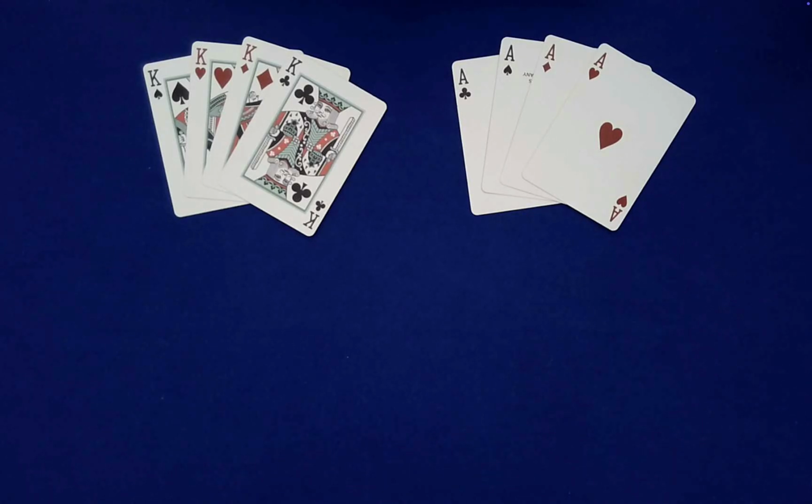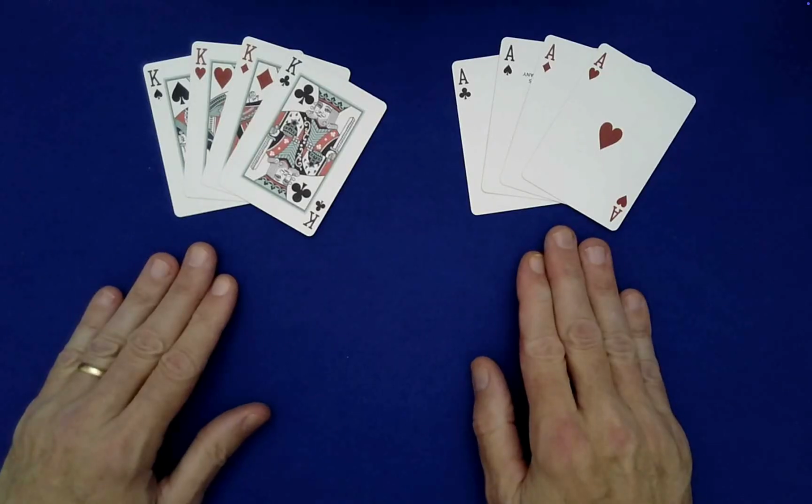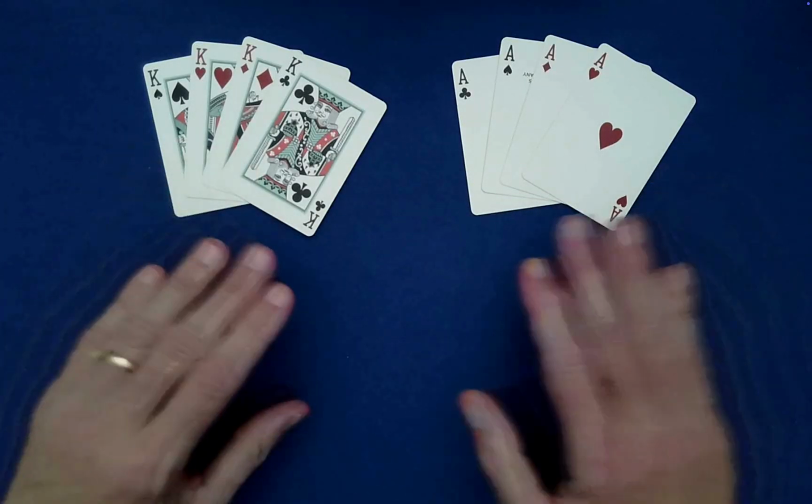Okay, I'm going to show you a remarkable procedure for separating two sets of four of a kind after they have been thoroughly mixed together. Their organization and order is beyond the knowledge of anyone, but nonetheless, we are able to perfectly separate them into two sets of four of a kind in the end.